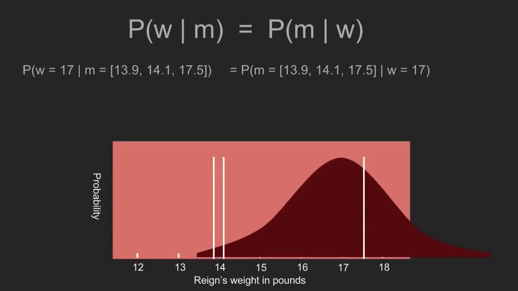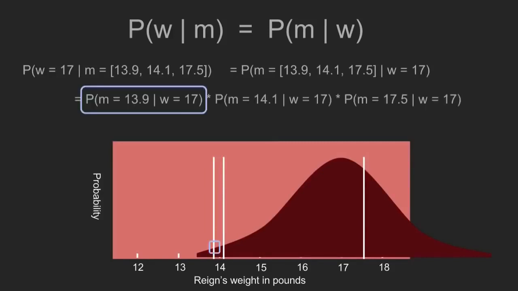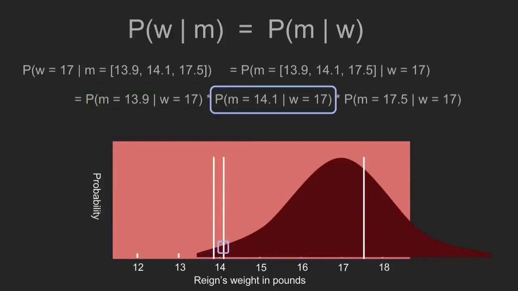So let's start, for instance, by assuming, what if she weighed 17 pounds in reality? Now, because our measurement process is very noisy, as we saw, if she weighed 17 pounds, we would expect those measurements to be distributed as shown here. Some would be up way above 18 pounds, some would be down around 14 pounds, where we actually measured, but not very many of them would be. So to calculate now the probability of our measurements occurring, given this weight, we find what the probability of each individual weight is of occurring, and we multiply that times that times that.